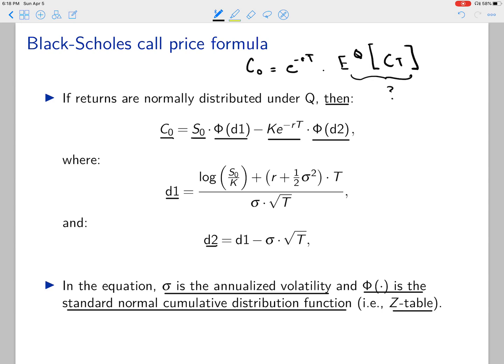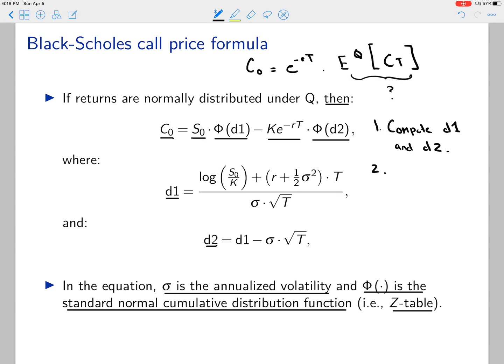The way I like to do it is a 3-step process where you work inside out. In the first step, you compute the two constants, D1 and D2. You take your 5 inputs, you plug them into this D1 equation, natural log of S over K plus R plus 1/2 sigma squared times T, over sigma root T, and then plug that into the D2 equation. D2 is equal to D1 minus sigma root T. Okay, this part is just simple plug and chug.